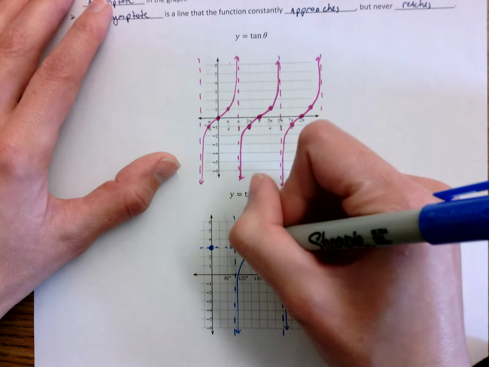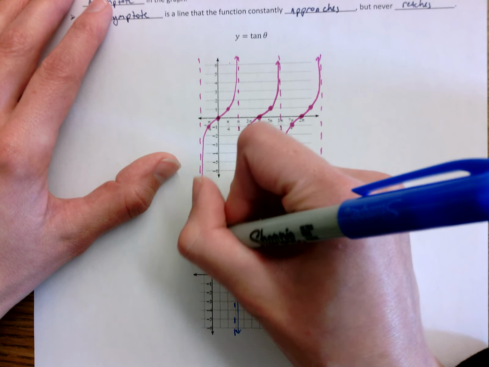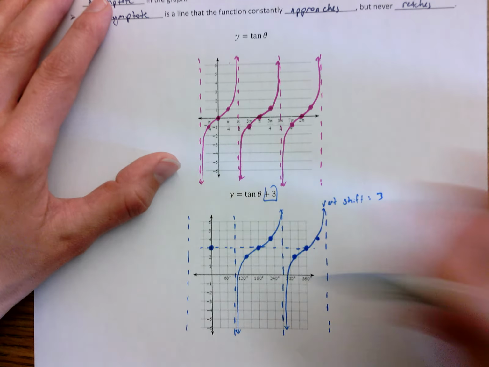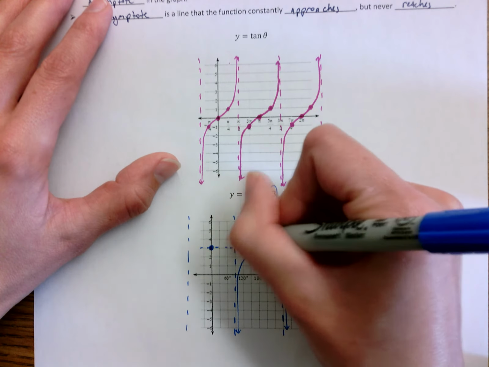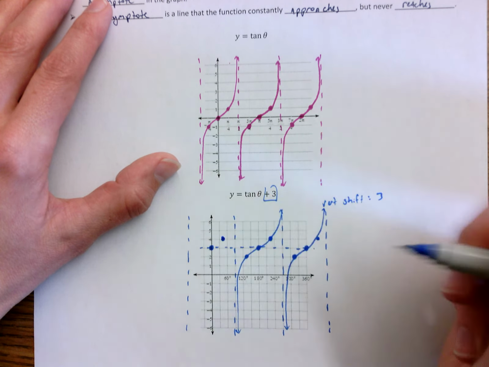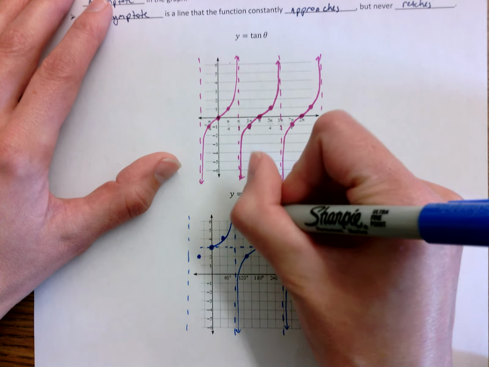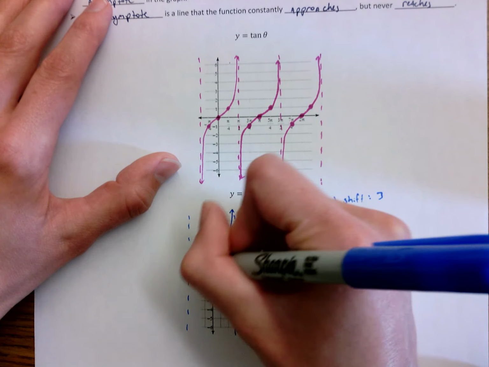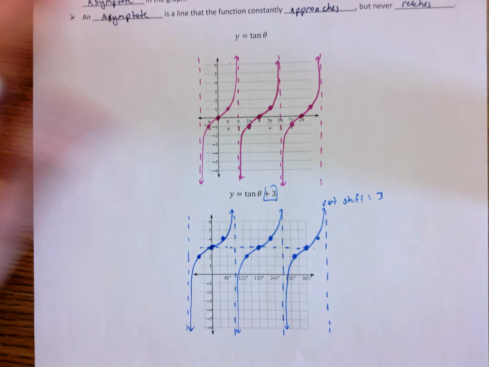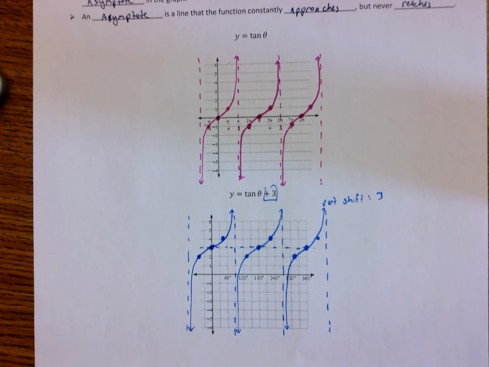Same thing over here, right? If it helps, go ahead and draw this in to give you that halfway point. So halfway between these, up, and then halfway would be down here. And there's my function. Okay, so the tangent graph is a little funny looking. I find it the funniest looking of all the graphs. But if you're good with your vertical shifts and you're okay with memorizing the pattern, it's really not too bad.